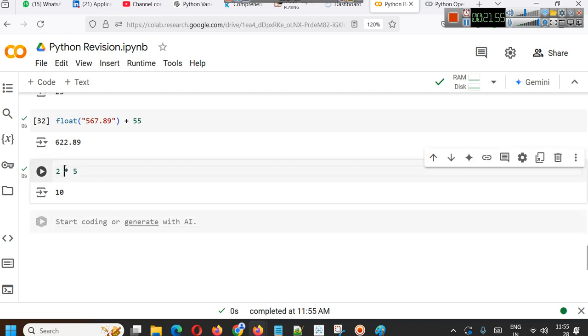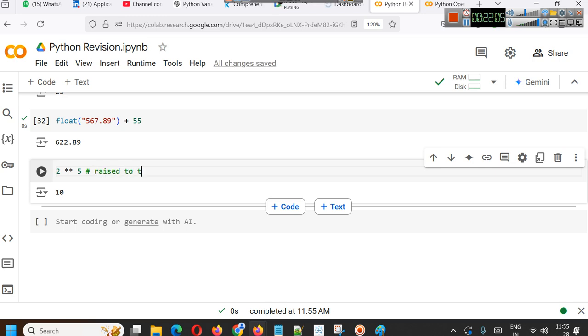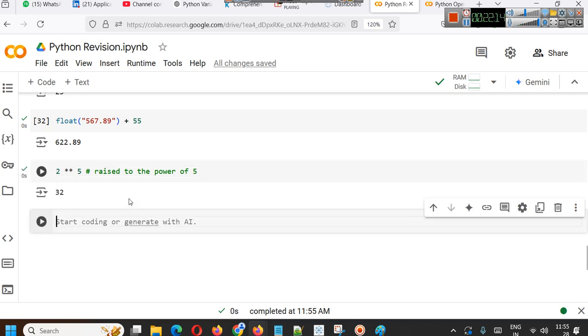But if you write 2 double star 5, this is 2 raised to the power of 5, so double star means raised to the power of. It will give you an output 32. So this is a simple example of operators.